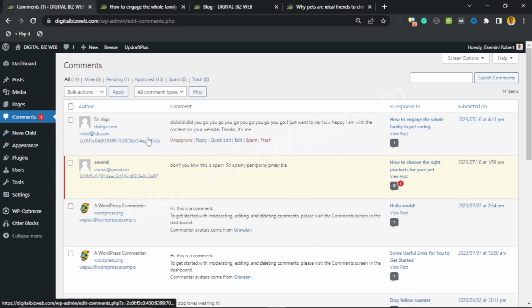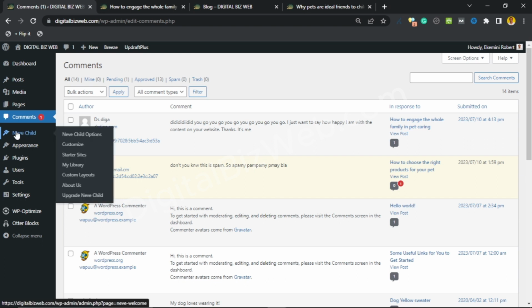So we quickly move to the next thing on the list, which is the theme. Now, depending on the theme that you're using, we are using the Neve theme, things could be different. So once I hover over this, what I have here are the options from the theme. Neve's child options, customize. I could customize this theme from here, and these are the templates that I can use on the theme, created by the theme owners themselves.